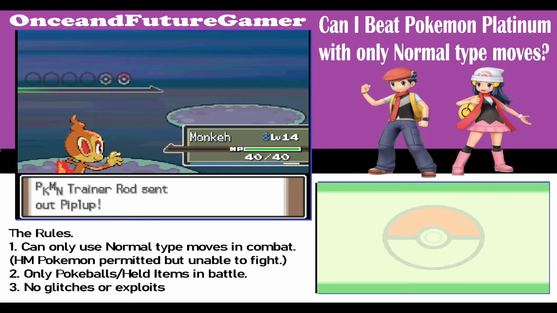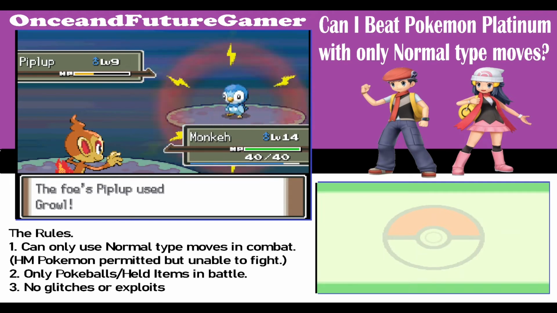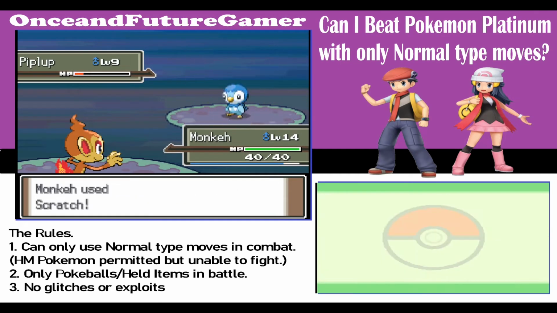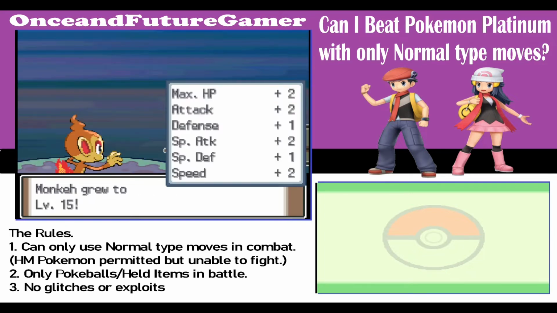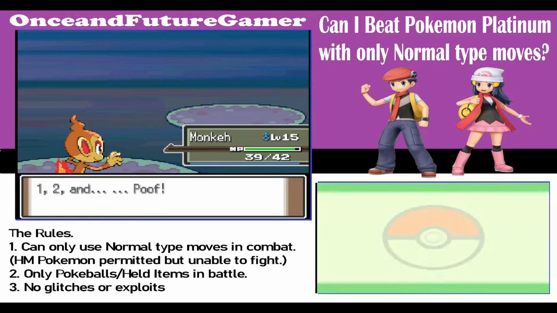Piplup's fight goes really well though, as our first scratch is a crit and wipes out 3/4 of its health. We get hit with a few more growls as we knock it onto a sliver, and then he finally attacks. But we do finish it and learn Fury Swipes, forgetting Ember in the process. It's best to get rid of the damaging non-normal moves first, I guess, just in case I have a brain fart and accidentally void the run, which I don't want.